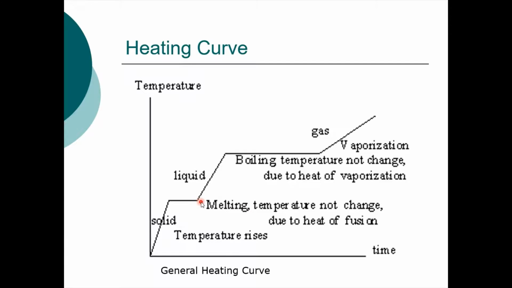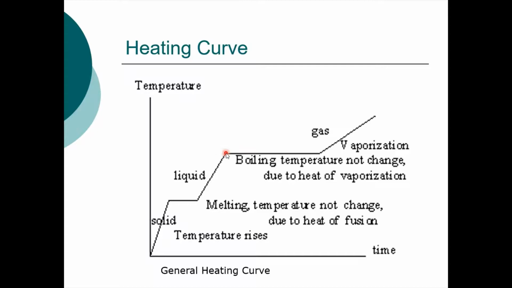Once you get the whole thing to melt, and it doesn't exactly work that way, but theoretically you can work it this way, we assume that once the whole sample has melted, now it's all liquid. At this point, it was all solid. Then it became more and more liquid until you got to this point. Now it's all liquid. We continue heating. Now the temperature starts going up again until you get to this point right here, where once again we got a flat area because we've hit the boiling point where the liquid starts turning to gas.